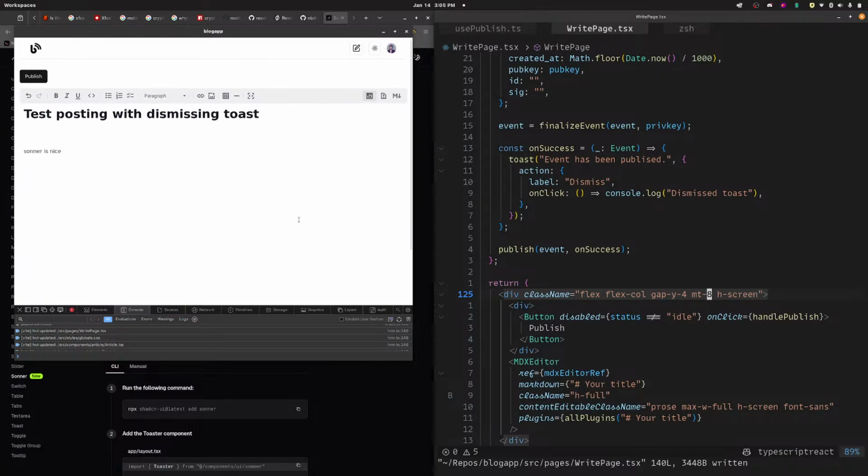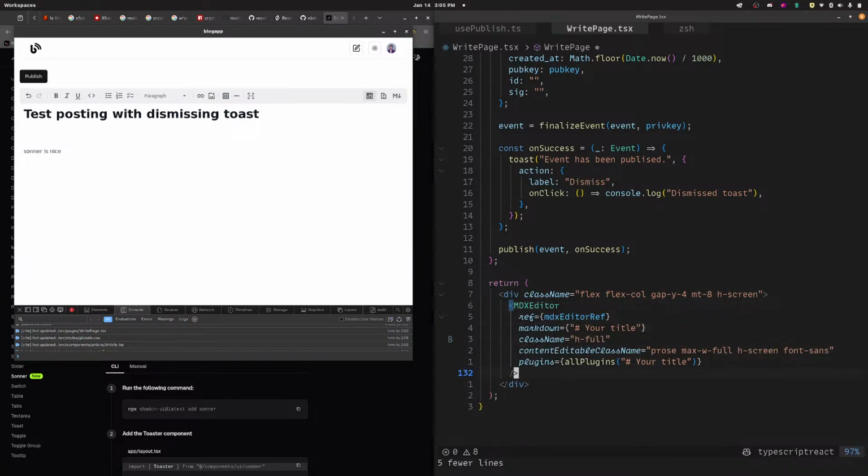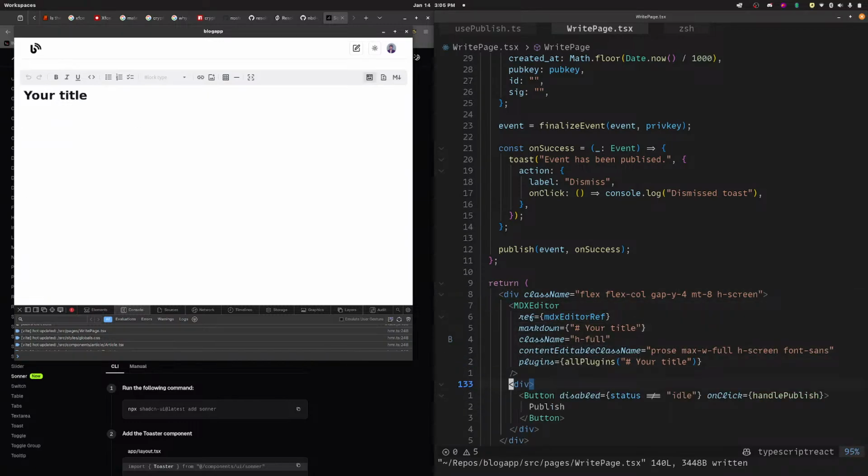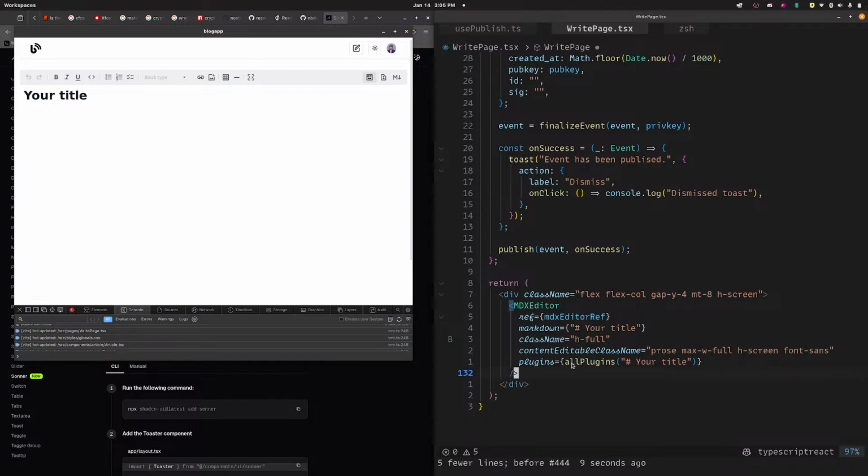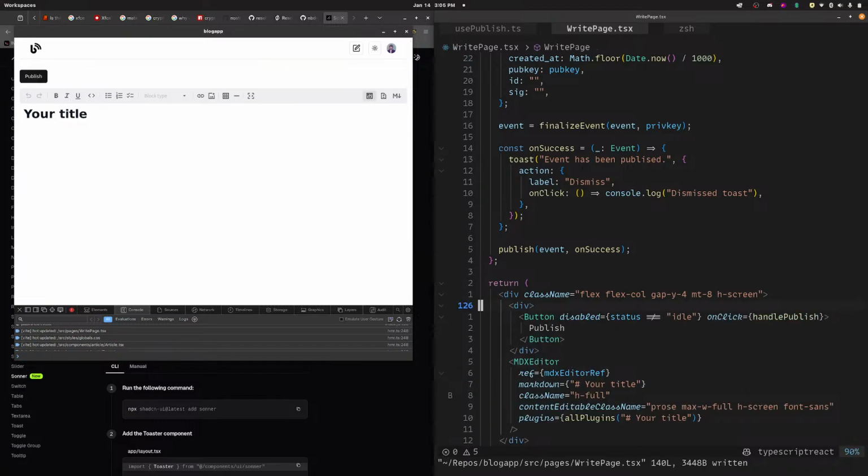I could put it at the bottom maybe, of the editor, but then you have to scroll down to find it. So, nah. We'll put it in the header later when we get around to it.